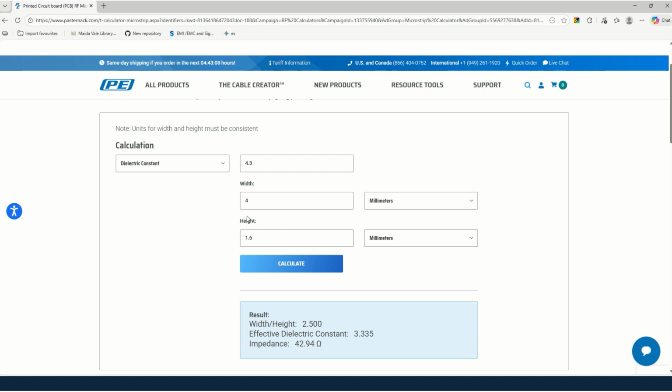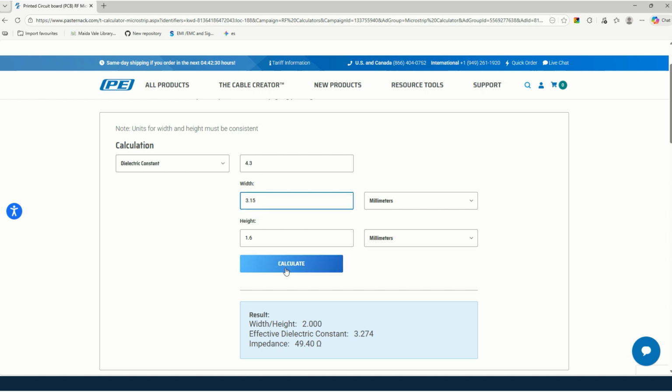That means you actually have to decrease the width to increase this impedance. So I'm going to decrease it. So here you can see that the impedance is getting increased. Now my purpose is I have to decrease this value, so that means I have to increase the width. So let's see. If I put 3.1, it is equal to 50.36. If I put 3.2, it is equal to 49.40. So it has to be in between 3.1 and 3.2.